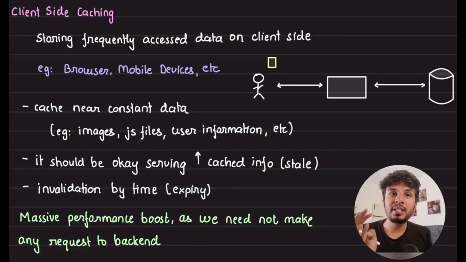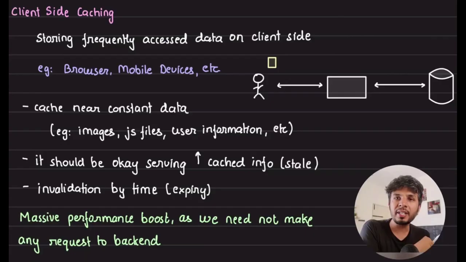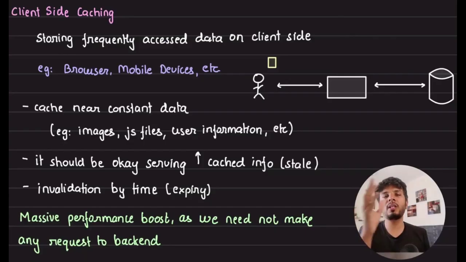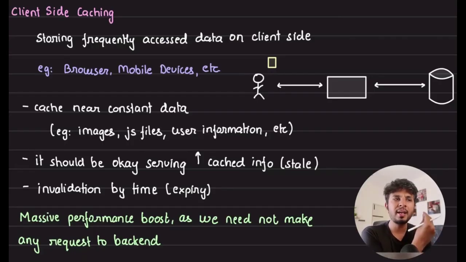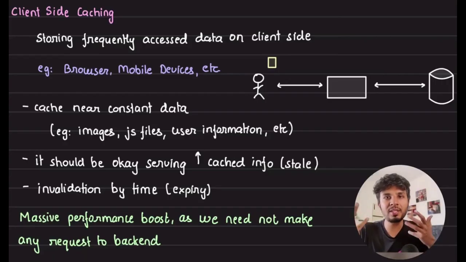Images is one. JS files, the JavaScript bundles that you have: why fetch them over the network again and again? Just cache them on your browser so that when you load the website, it is immediately loaded. Rather than making a network call and reading that file and then applying it, you directly run that JavaScript file. Your browser automatically caches that, helping you save that expensive network IO. User information, you may cache some basic information, profile, most recent post and whatnot. Amazon Prime Video caches what you saw most recently in your browser cache. This way, when you open Amazon Prime on your browser, you start from the point where you left off. So if you're watching on two different devices, you would see that difference.